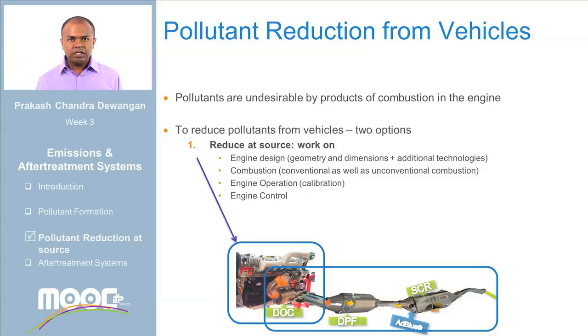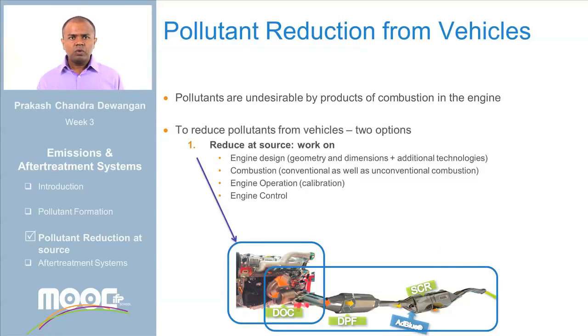In the previous video lecture, we discussed pollutant formation in the engine and the factors that affect them. In this part of the lecture, we will concentrate on reducing the pollutants. Now, in order to reduce the pollutants, there are two options. First, reduce where the pollutants are formed, that is to say, reduction at the source or at the engine.